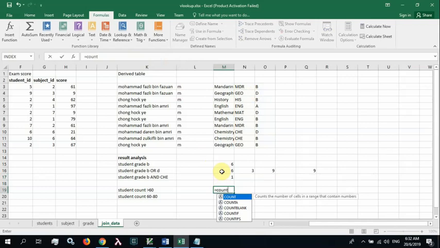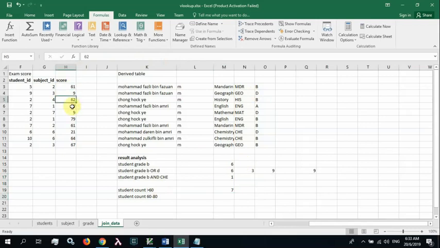I can do a count as well. Countif this H column is more than, okay, put it into a string, more than 60. Mistake over there. Let's try 61, 62. So 1, 2, 3, 4, 5, 6, 7. Correct. And how about this one?